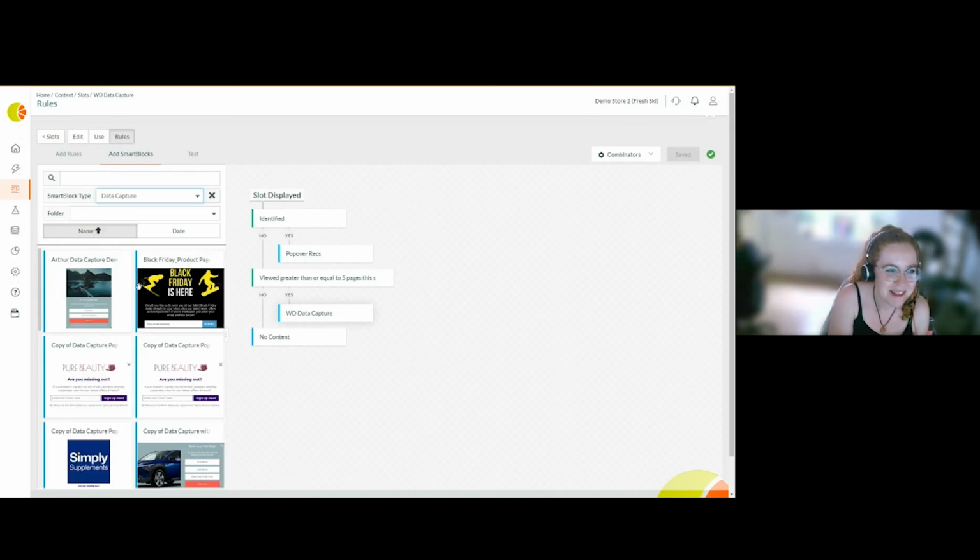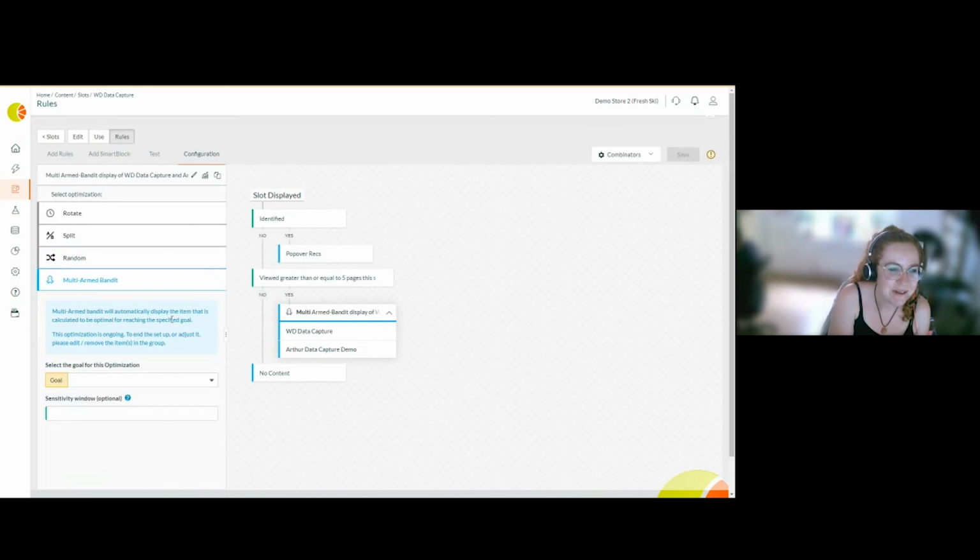What the multi-arm bandit and other goal-related content means is that it's going to be specifically looking at identifying the most sign-ups rather than revenue or basket size, which of course isn't exactly what we're measuring the success of a data capture on.